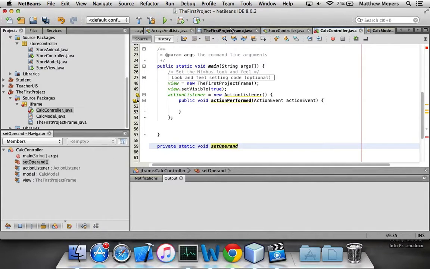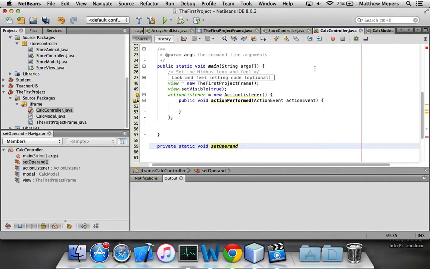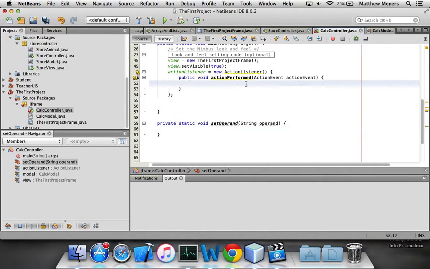And this needs to take an argument, and that argument has to be the text, I guess. We'll say it's a string for now, so we'll convert in the actual method. Okay, cool. And then this is going to set operand.